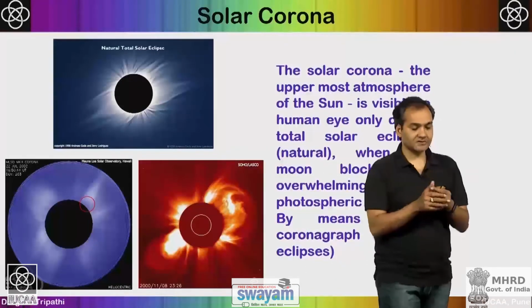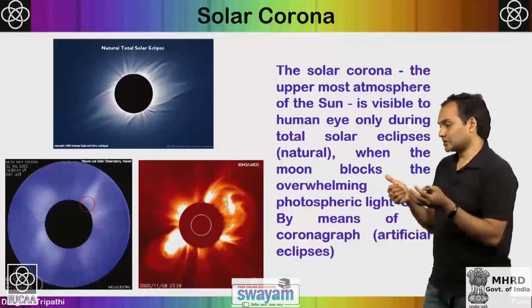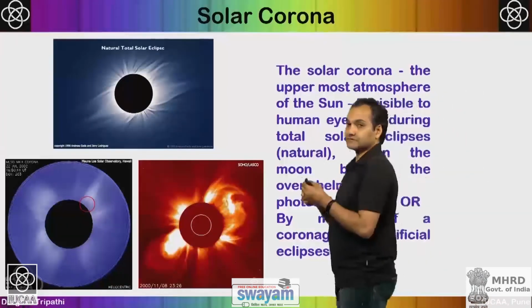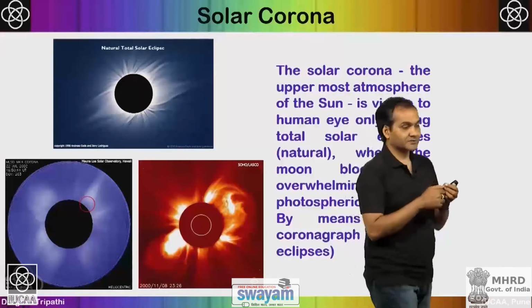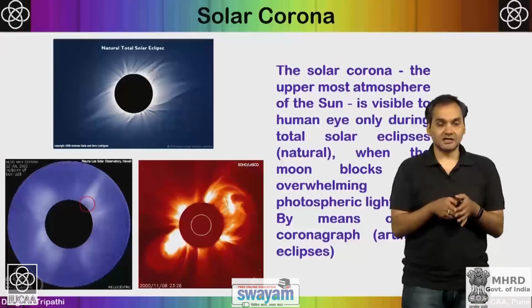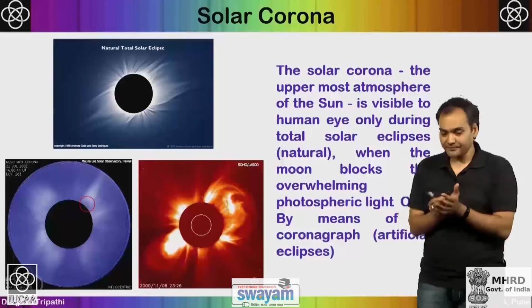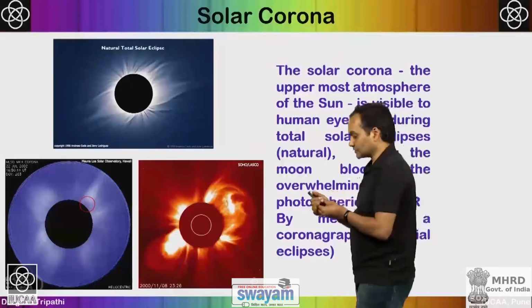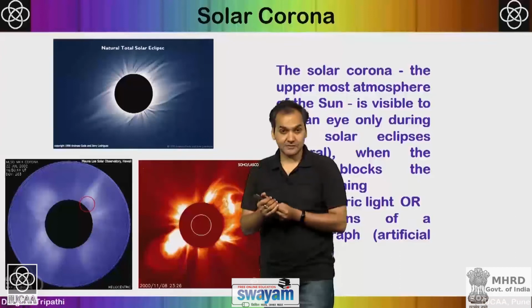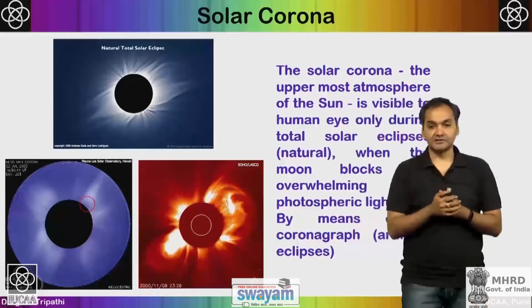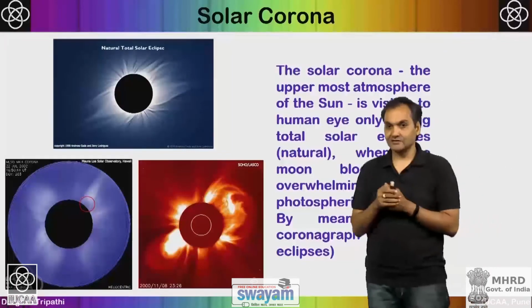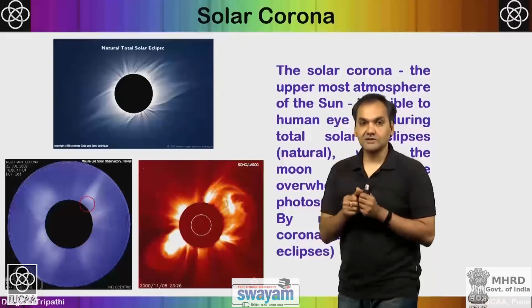Now, the moon comes almost every year in front of the sun, between you and the sun, to give you a total solar eclipse. So, if you want to observe the sun in its full glory, you need to create your own artificial eclipsing. And we know why eclipses happen: because the angular diameter of the moon is essentially the same as the angular diameter of the sun on that particular day.